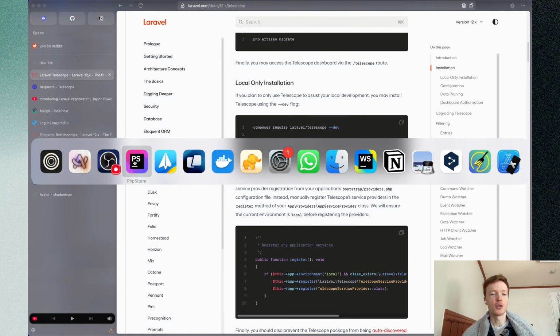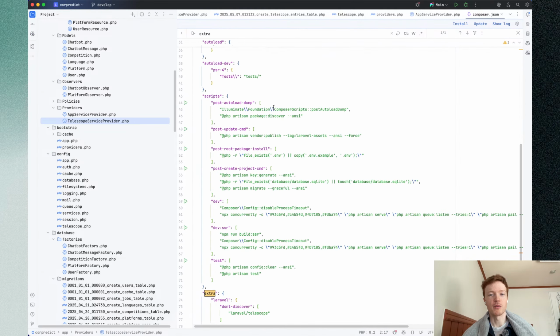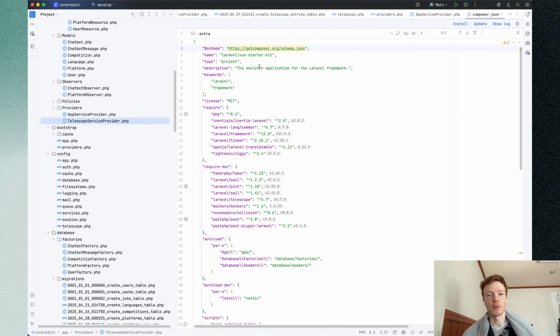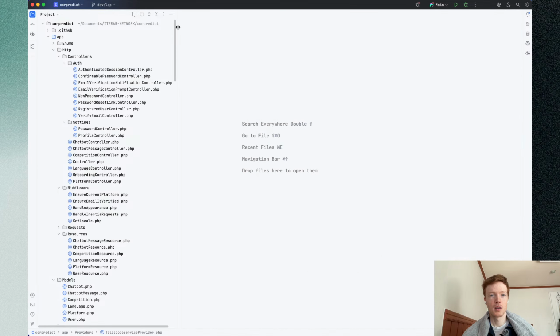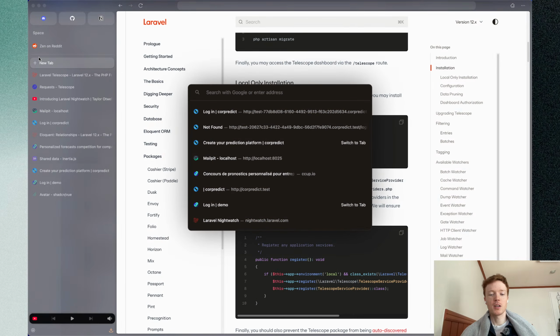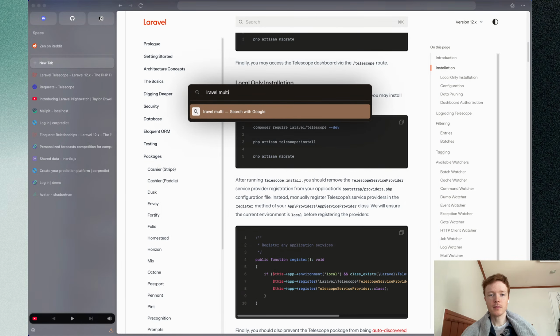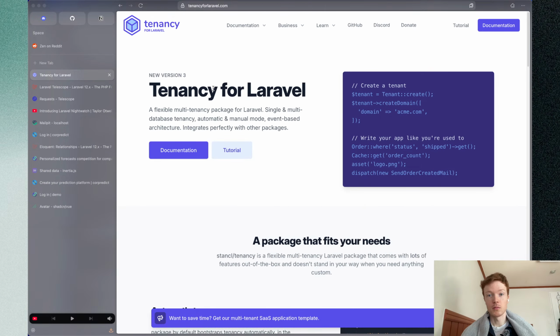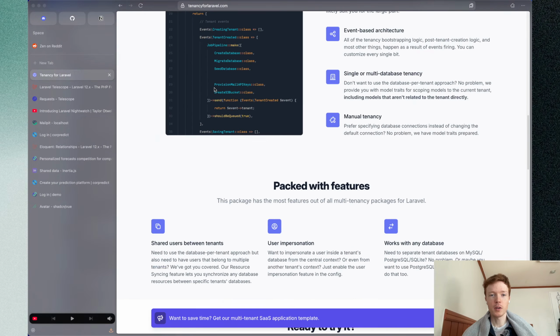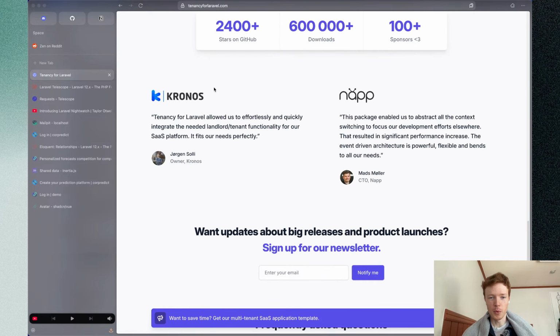So I just use one database and I scope every SQL query. So it's kind of mimicking a multi-database, but I won't use one. I know there are packages for that for Laravel. This one, for instance, so you can look for it if you want, but I won't use it.